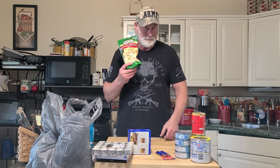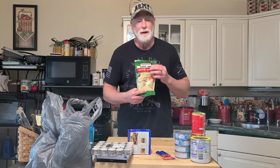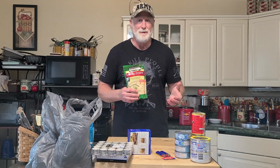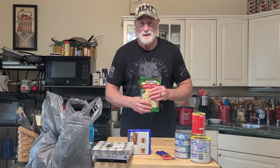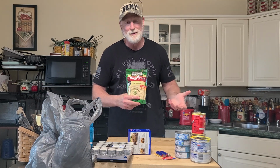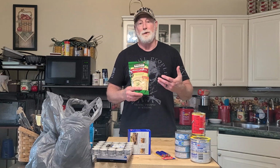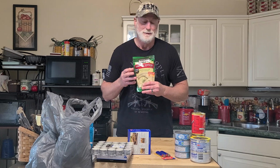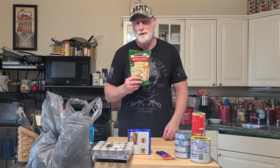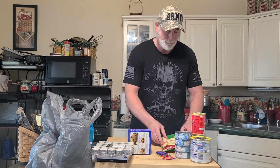Each one of these makes 8 cups of soup. And then what I do is I add to it. So I'm doing creamy potato. I'm chopping up 3 or 4 potatoes to add to this. If I have it available, which I usually do, either cream of chicken or cream of potato soups, I will add that to it. And then I usually put a can of vegetables in there, whether corn or peas. And I'll chop up Spam or ham into this. So when I do it that way, this will actually make 12 cups, and it provides 2 full meals for the missus and I.